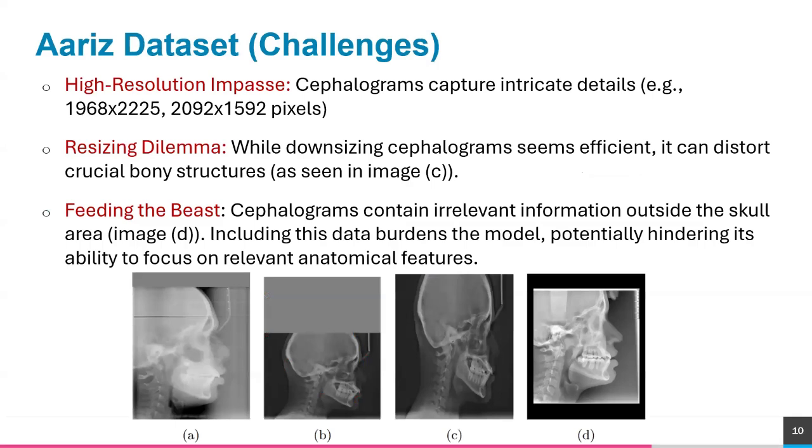When further analyzing the dataset, we encountered a few challenges and tailored our methodology accordingly. Firstly, cephalograms naturally have a huge spatial dimension, and it can be challenging to use the cephalograms at their original dimensions, as this can lead to more memory and computation-intensive models. A natural solution to this is to resize the cephalograms to a fixed dimension. However, since the RS dataset cephalograms come from varied imaging devices, there is a variation in the spatial dimension, and resizing can lead to bony structure deformation.